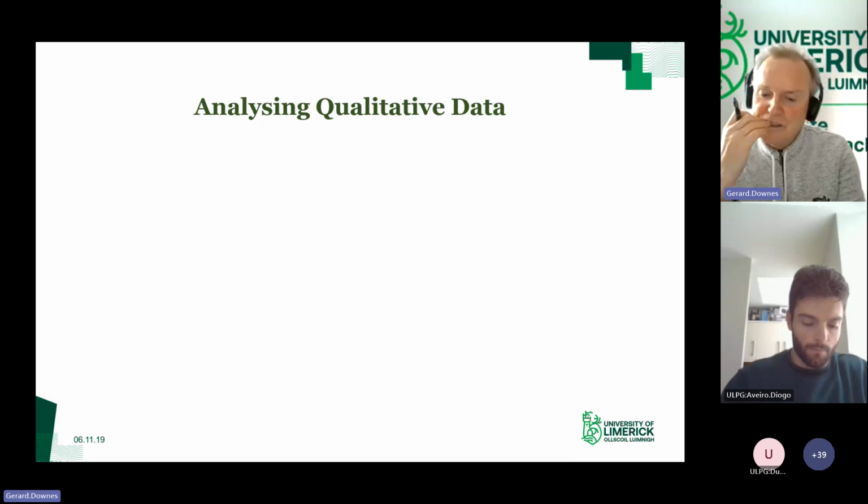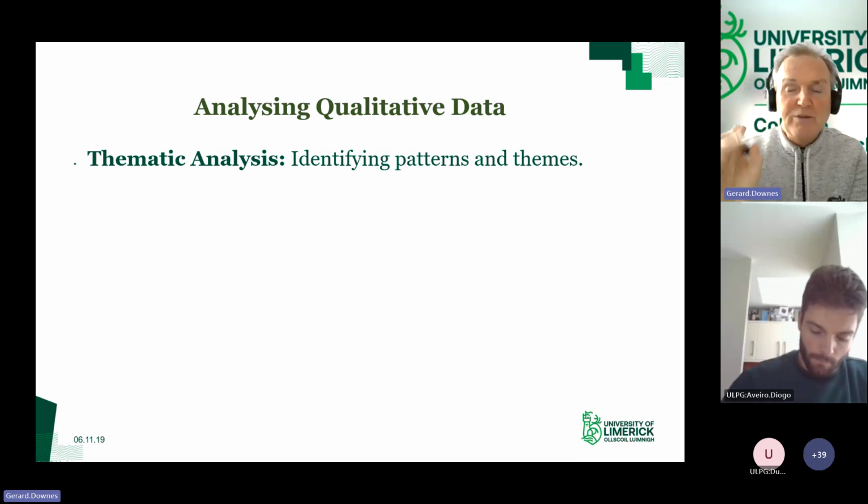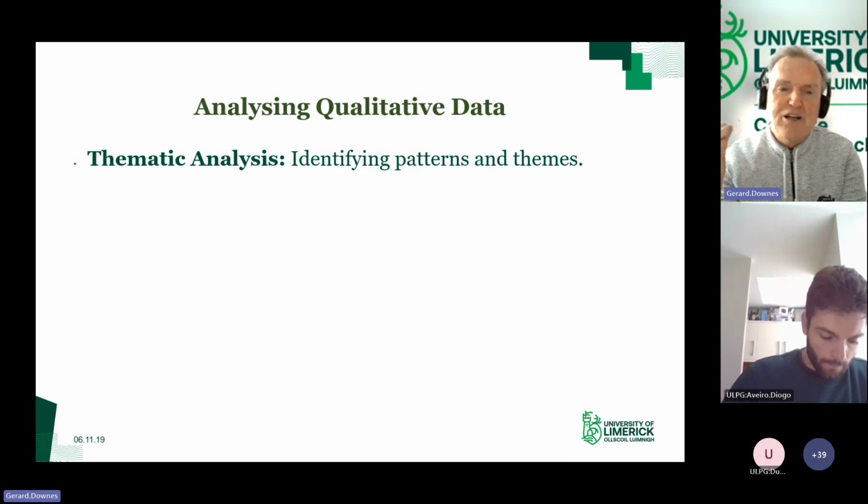So you may want to look at various themes. But you're doing a thematic analysis here, so that means within the data, you're trying to identify particular themes or particular patterns that reoccur within the data itself.